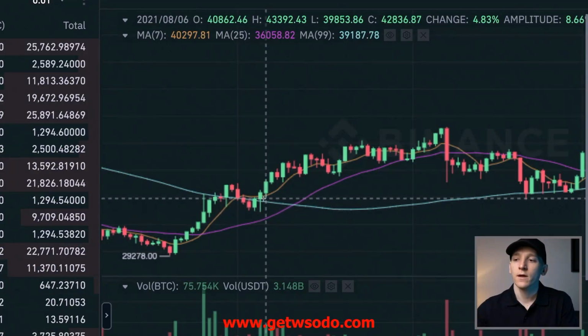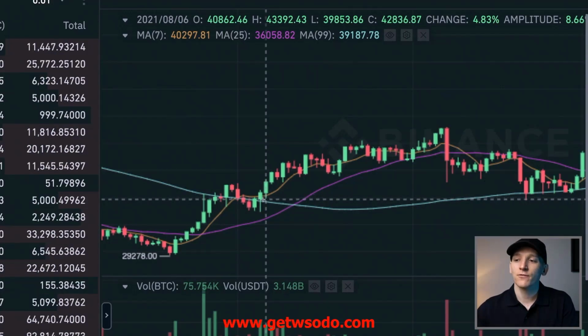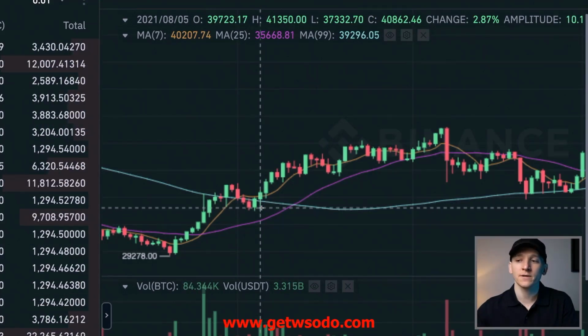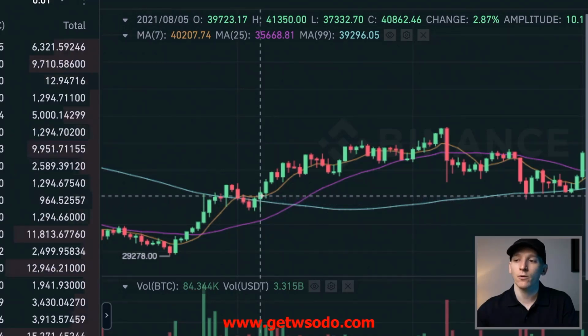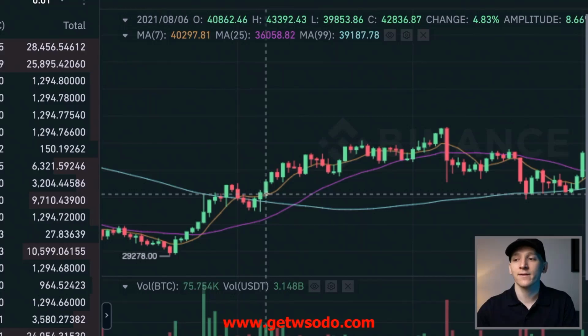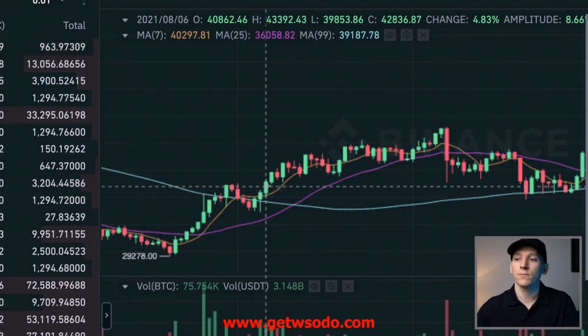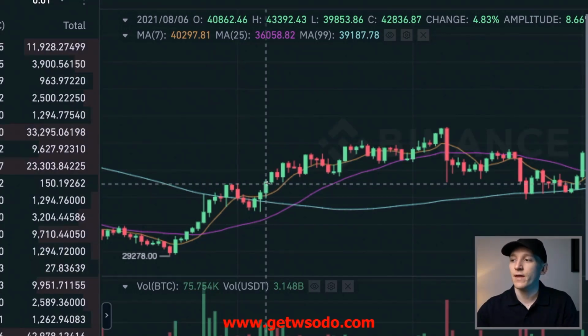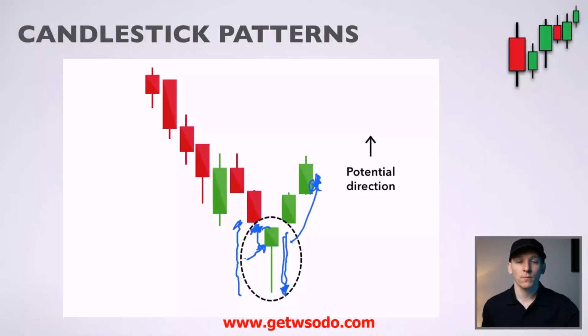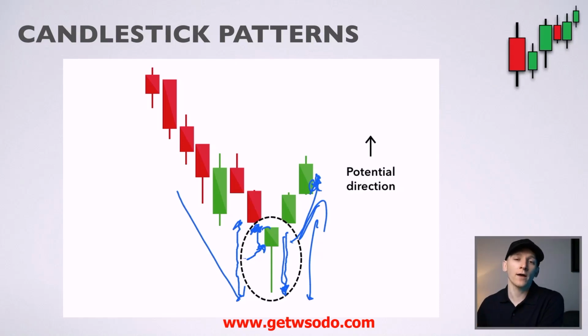So we can see that during the time period, sellers forced the price right down to here, but during the time period, also buyers came in, just forced the price right up to actually close higher. Did that spill over into the next time period? Yes, it did in this case. Buyers still came in, forced the price up even more. So that's essentially what a hammer is. It is a bullish reversal pattern where sellers come in, force the price down, but towards the end of the time period, buyers come in, force it up, and that could spill over into the following candle or following time period.